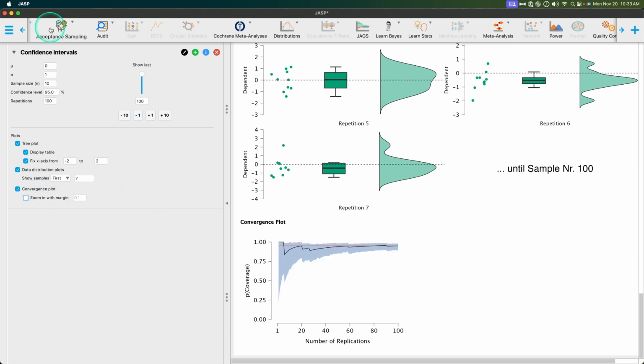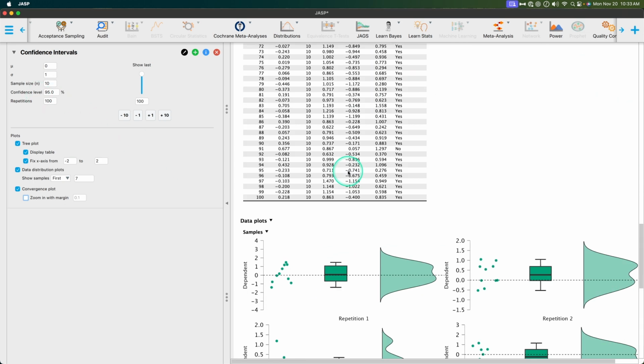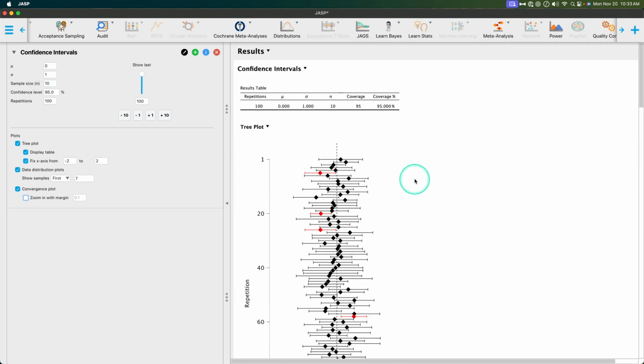Now, the best part of this confidence interval module is not using the standard normal curve of 0, 1. You put your own values in here and see what happens. That's the kind of thing that you would use this for in a teaching situation or a learning situation if you had confidence intervals to work with. So that's how you use the confidence intervals function of the Learn Stats module.